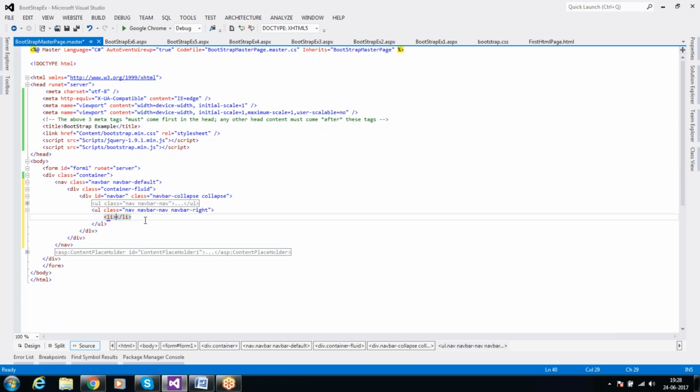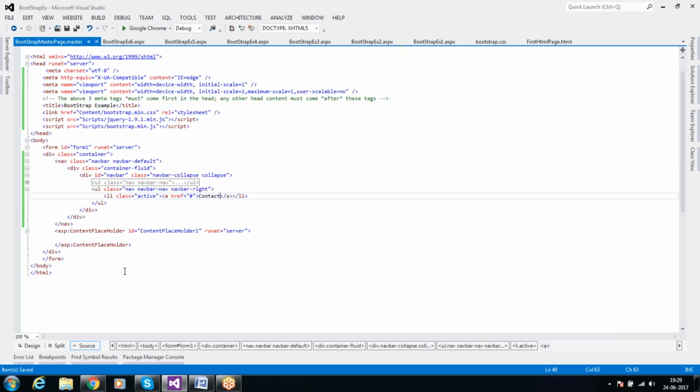And as well as li, class equal to active, href equal to contact, and everything is displayed.